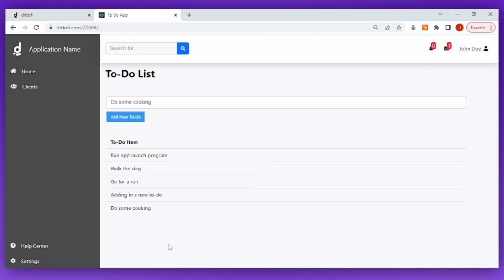In the final part of this series, I'm going to show you how you can deploy your app into a live environment on a custom URL, how you can access the source code for your final application, and we'll take a quick look at what to do next in order to build increasingly complex apps using Didify.